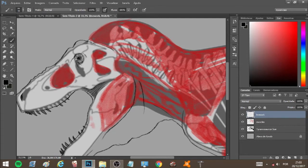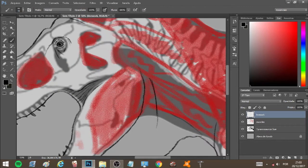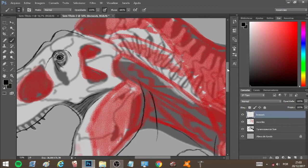Now moving on to the back of the skull, I actually made a mistake here. I made it too close to the bone, so I'm going to be erasing it and redoing it. So leaving a little bit of space between the bone makes it feel like it has a bit of fat. Now putting in the hero here.